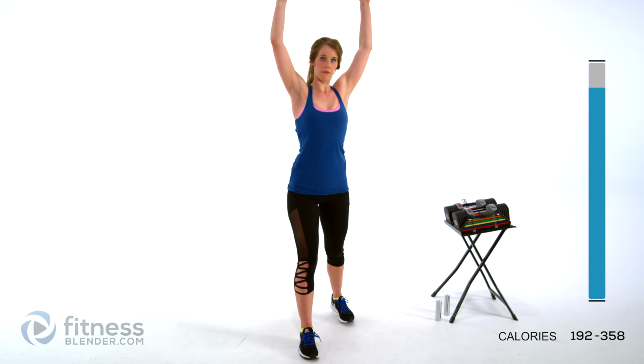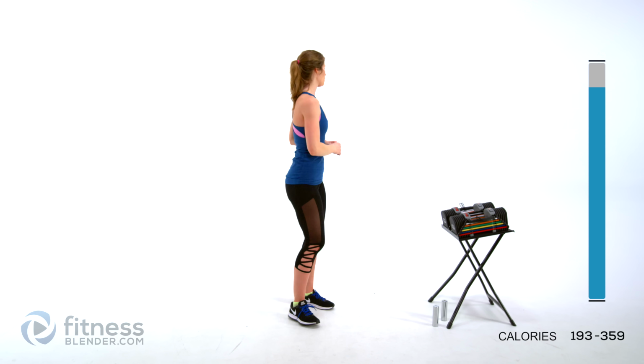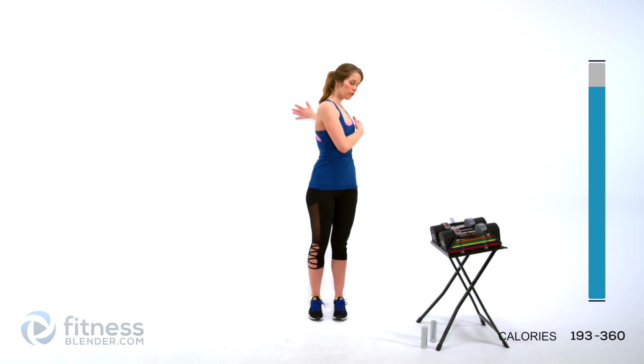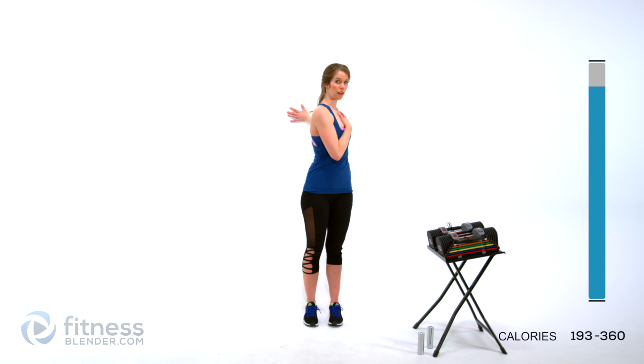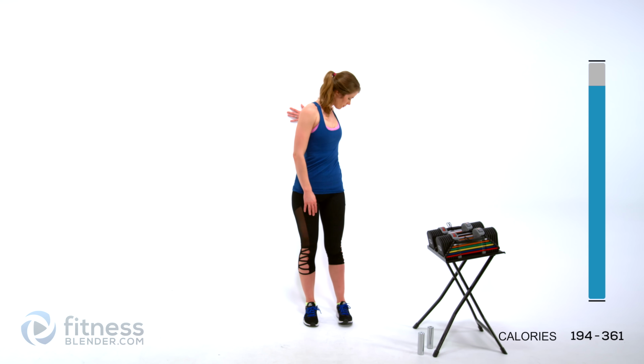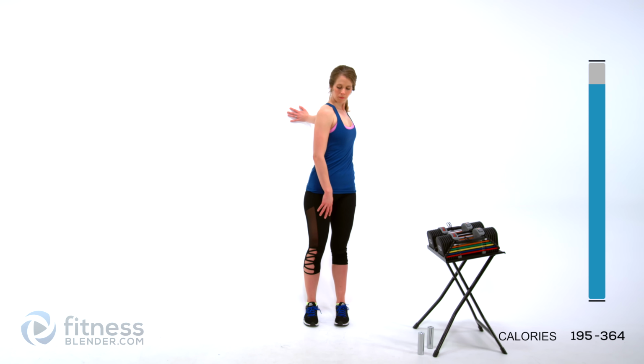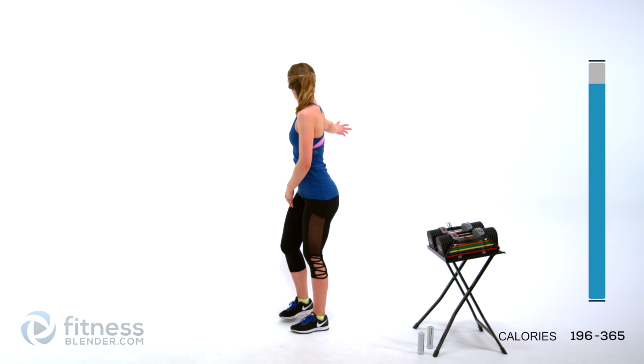All right, so next up, go ahead and find an open wall, or basically anything that you can rest your hand against. Press your hand flat, and then turn away from yourself until you feel a good stretch through your shoulder and your chest. Move your neck around a little bit while you're here. Move side to side. All right, switch sides.